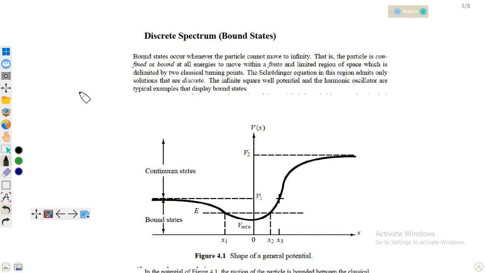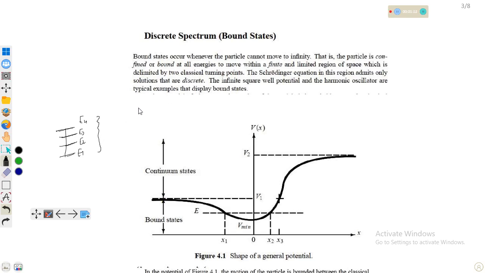Discrete spectrum is just like, consider that we obtain some set of energy values. These are E1, E2, E3, E4, separated by well-defined boundaries. We can differentiate between the ranges of E1, E2, E3, and E4. So this set of energies is known as a discrete spectrum, and this exists for bound states.